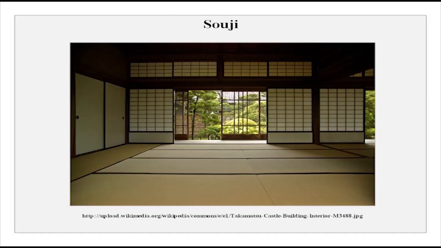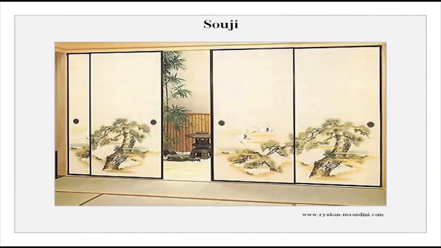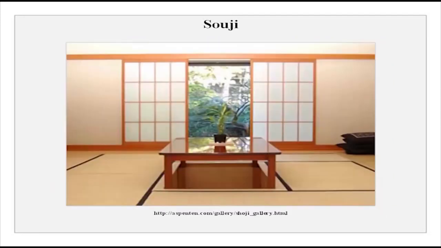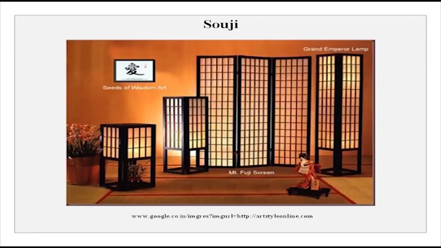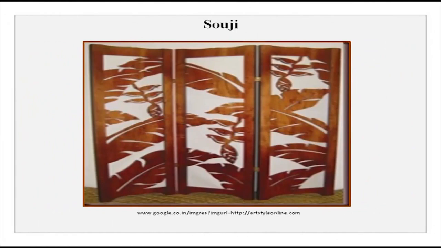But now, because of synthetic material coming in, these doors are very easy to make, not very expensive, and are affordable as well. So, what you can do with these sliding panels is, you can remove all the panels of the house and make a big room. You can decorate it very nicely with paintings. You can have the paintings on the doors, use white paper on it, can have them as screens, as your lampshades. They look very aesthetic, can be replaced, are environment friendly, and are becoming very, very popular outside Japan as well for these very reasons.